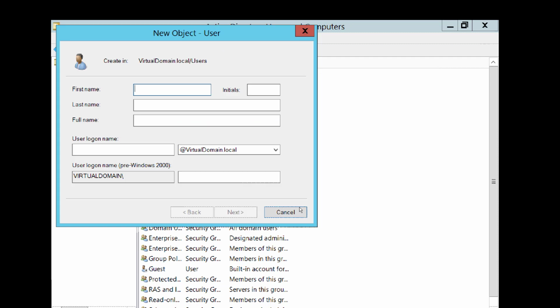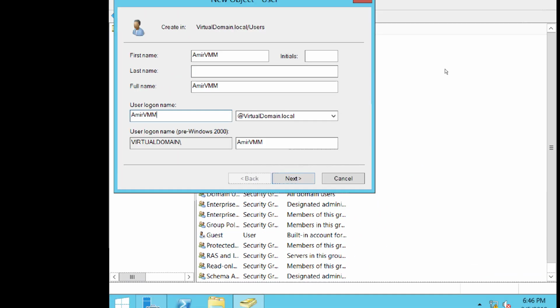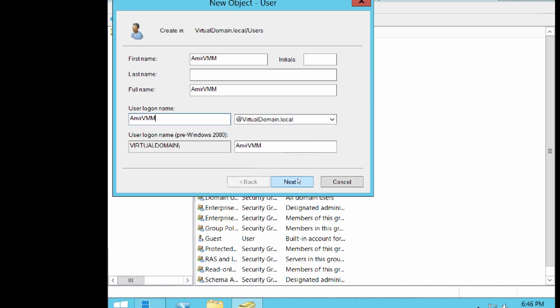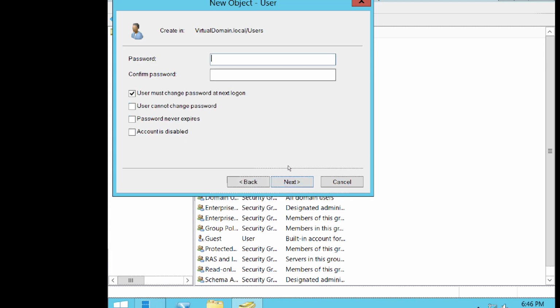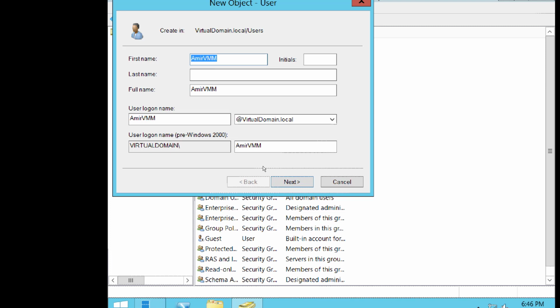Let's click that and go ahead, your first name VMM. Tab, Ctrl C, tab, Ctrl V. So that's the user account you're going to be creating there, the second user account with the highest privileges. Let's click next. It's exactly the same thing you put in the user logon name.